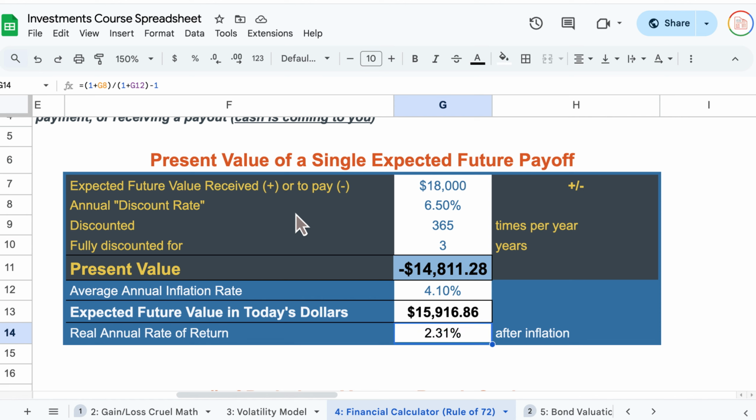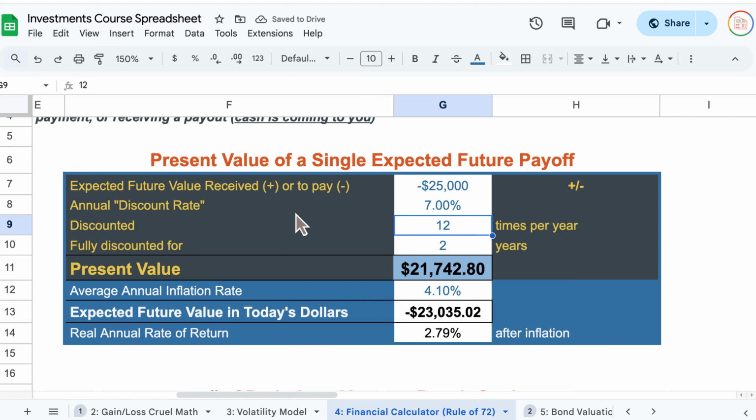So that's just another way to use this tool. Finally, I want to reverse the question and say that you had to be the one making a single payment out in the future, and you're saying, well, how much do I have to get paid now in order to make that one payoff in the future? So let's just say you were going to borrow money for 2 years, with monthly compounding, and you were going to have to make a $25,000 payment 2 years from now. And let's assume you were using a 7% discount rate.